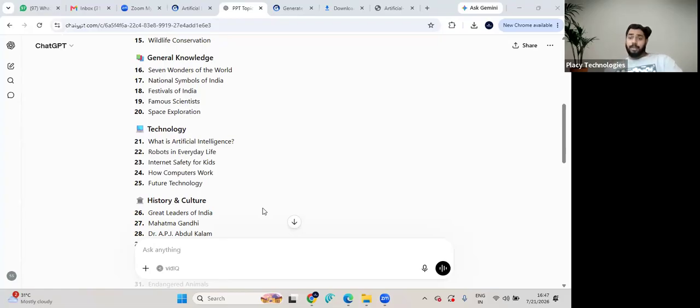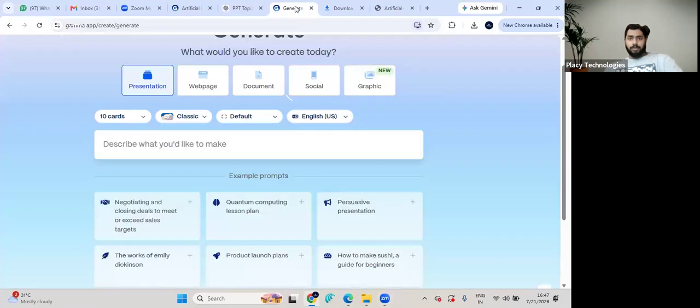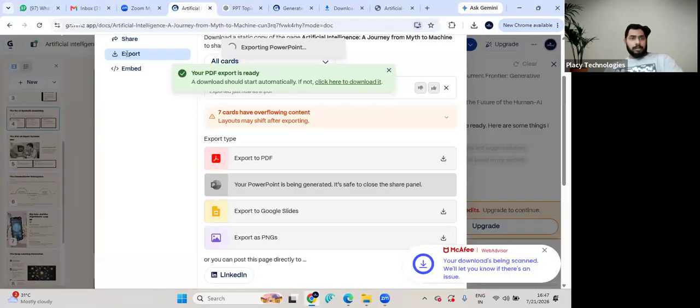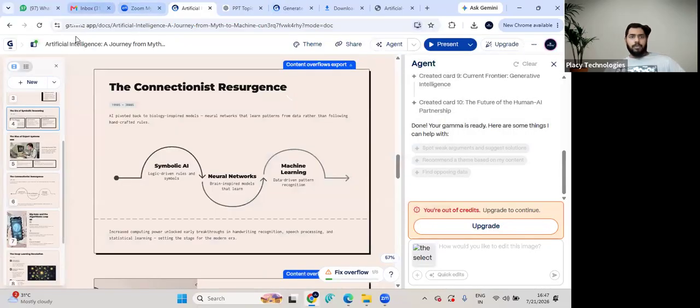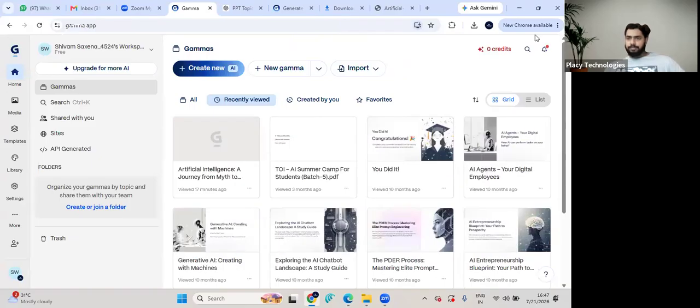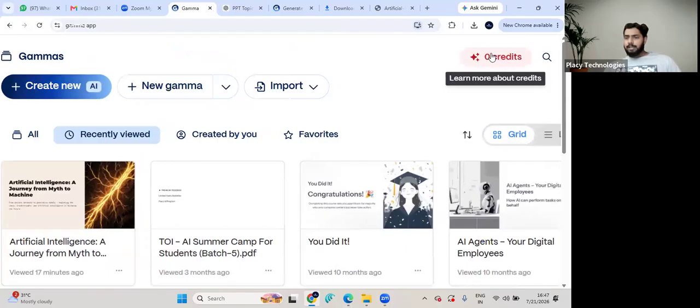Acha, let me tell you one more thing. This tool is free, however, it works on credits, right? See, right now I have 0 credits left. Once you log in with a new Gmail ID, you get some credits for creating PPTs.